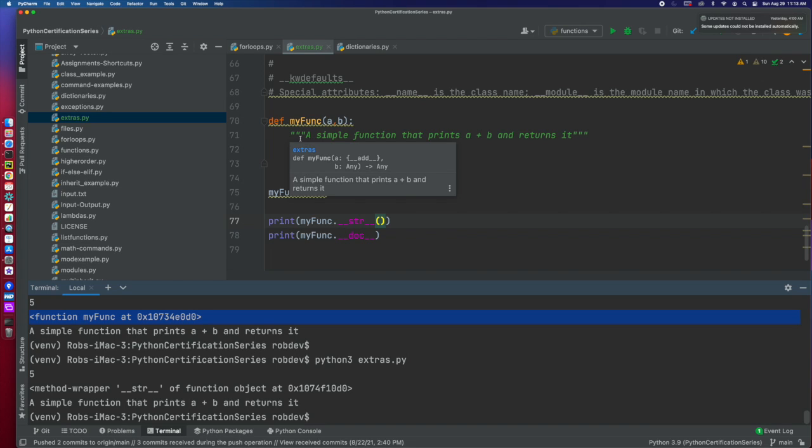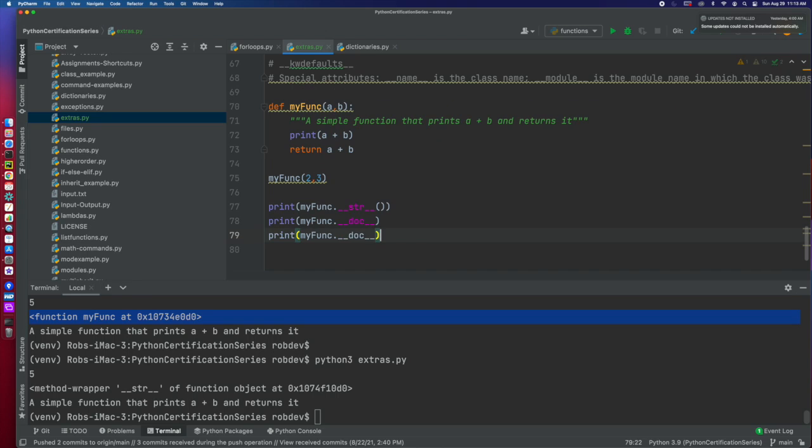It's one of those things we haven't touched on when talking about comments and documentation, but that triple double quote allows you to do that, and it also exposes it so you can come back later and do documentation-related things through __doc__.